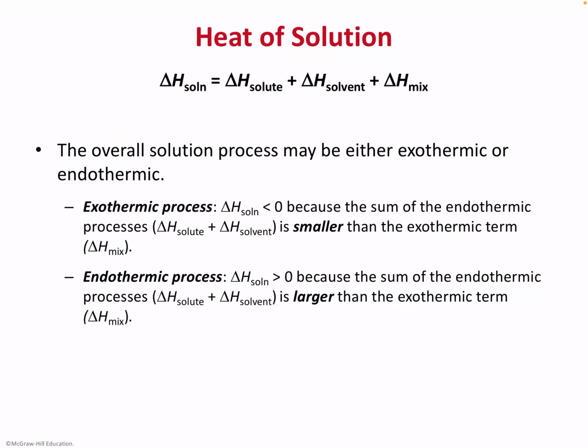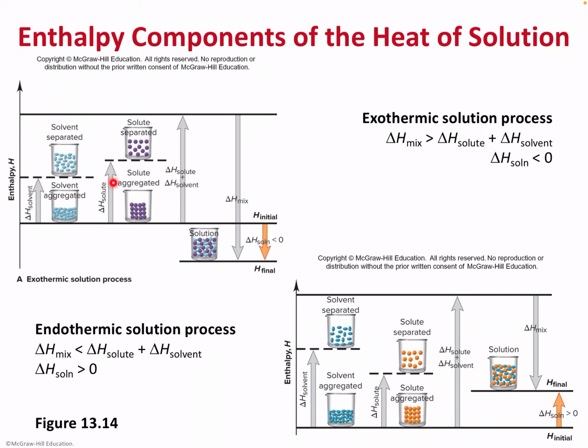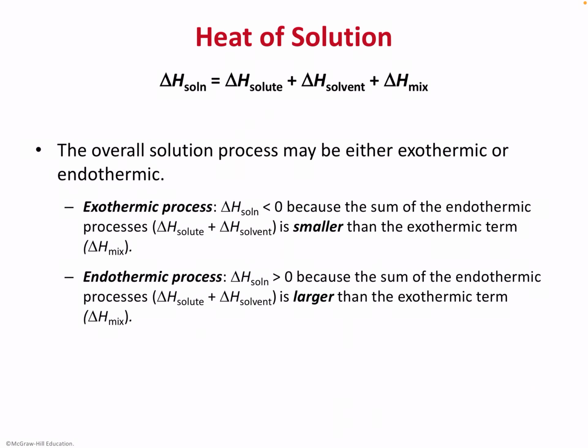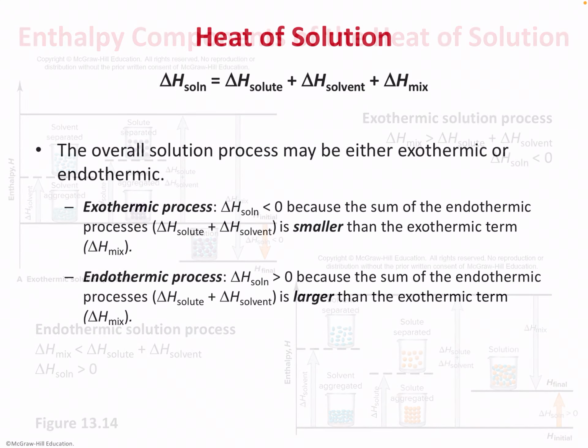The heat of solution, delta H solution equals delta H solute plus the delta H solvent plus the delta H mix. So this is the delta H solute, delta H solvent, and then the delta H mix. I said delta H solution, but this has to be delta H mix.